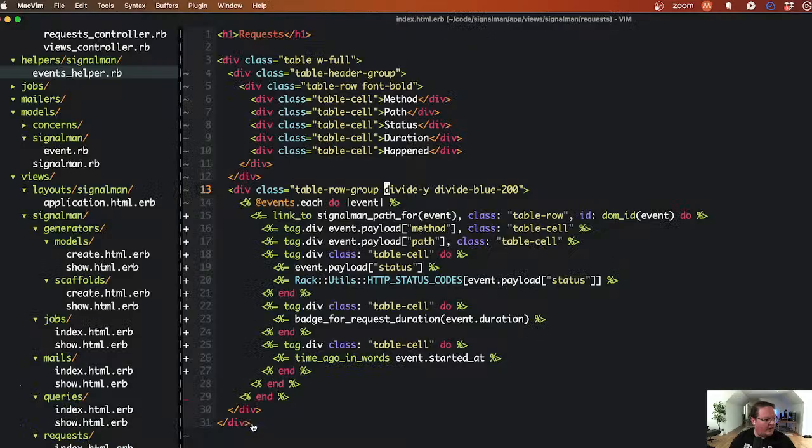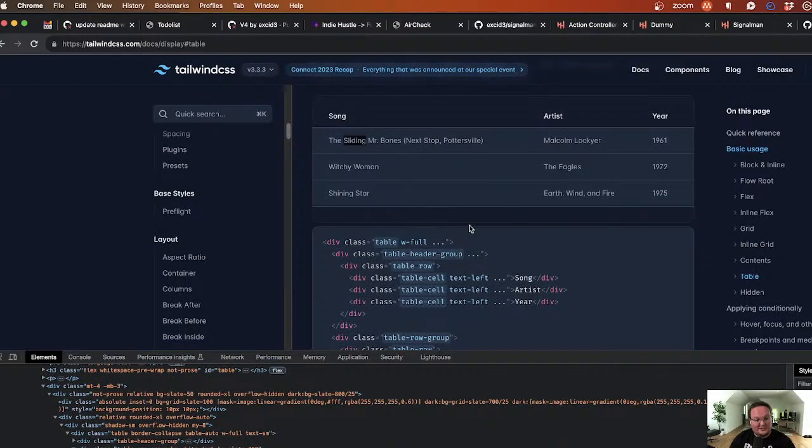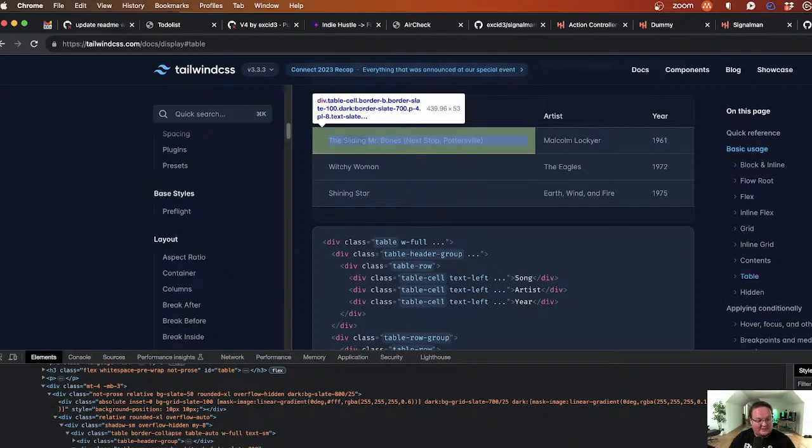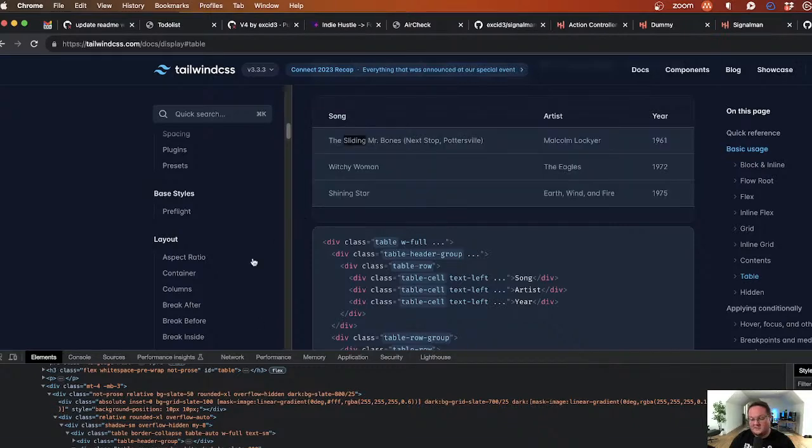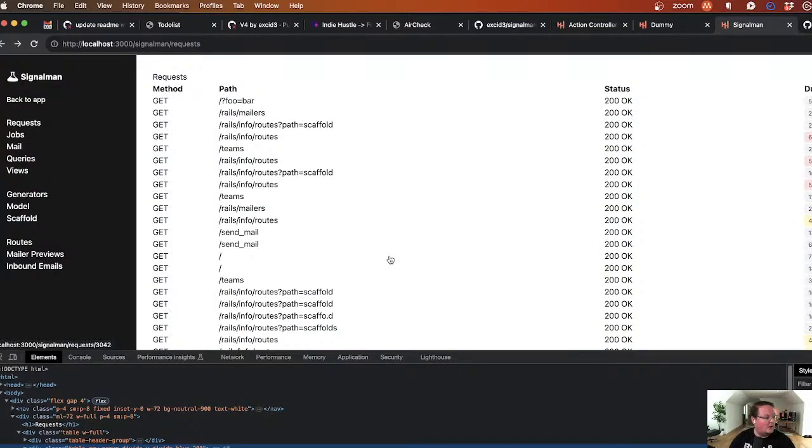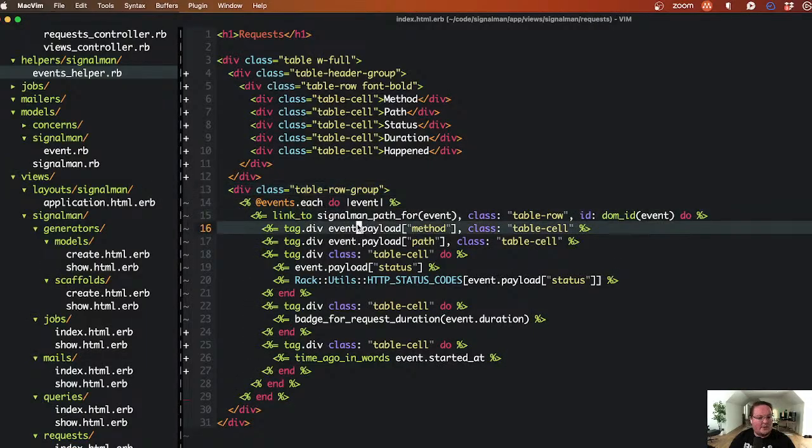Ugh, tables. I hate them. And that was on every single table cell. Don't love it. Oh well. If that's what we gotta do, that's what we gotta do.